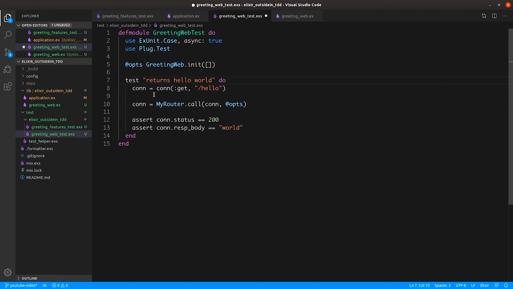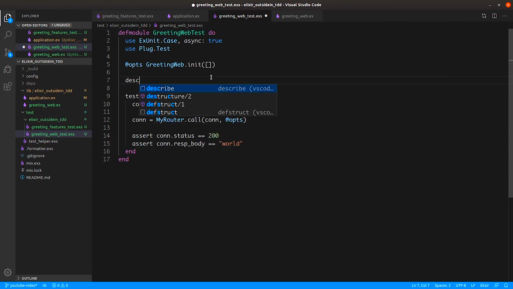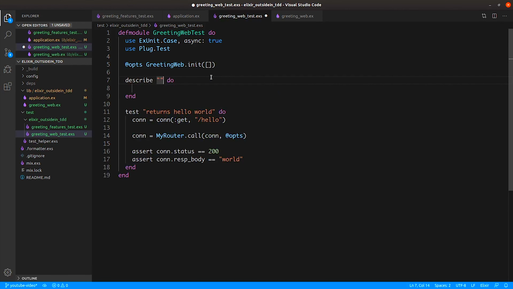The thing that I expect to find here is, let's see, describe, for example, GET, because here we want to document the behavior of a specific endpoint when it is called with a specific HTTP verb or method.